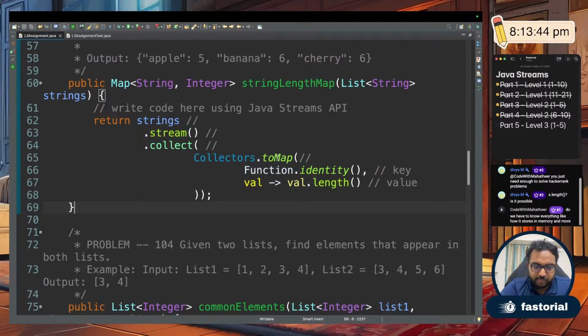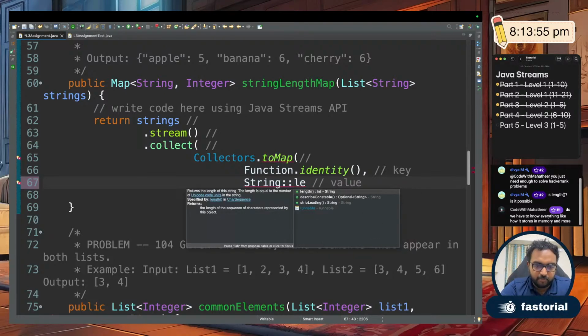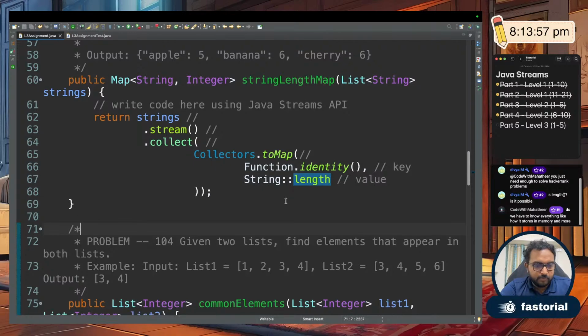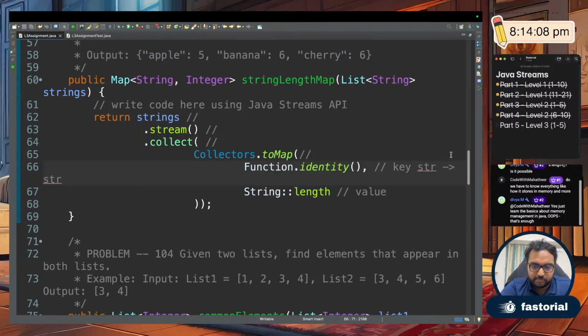The shorthand way of writing it, because it is a string, is to use the String method reference, String::length. With this, you got the key as the element itself. What identity is doing is, as I said, it will just get str and return str. That is what the identity function does.